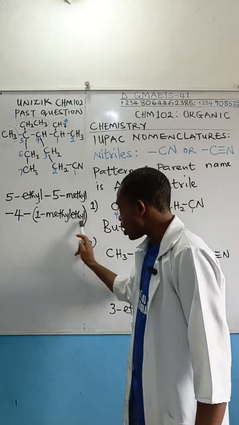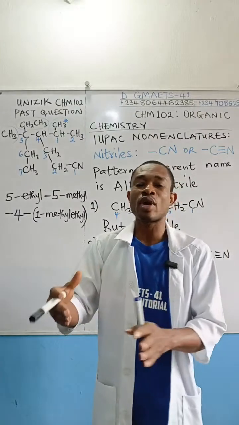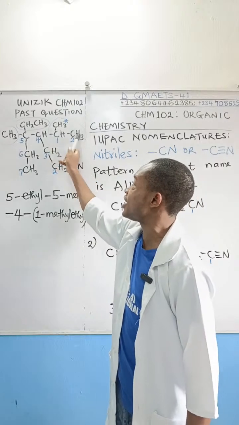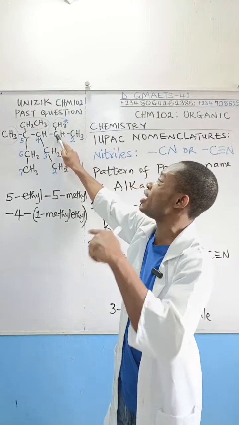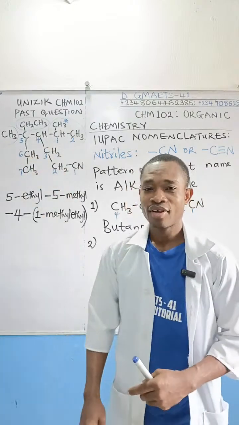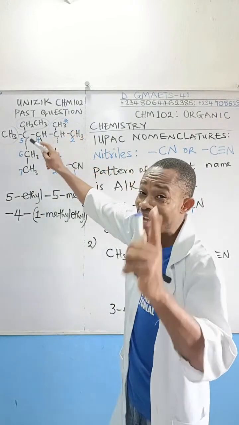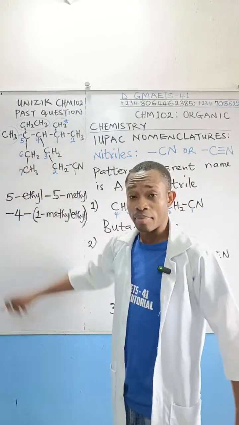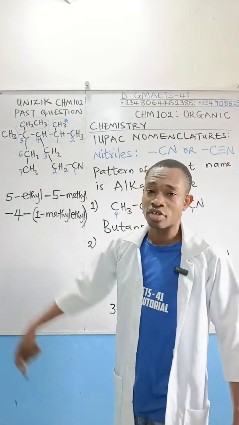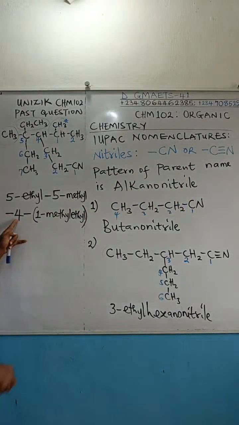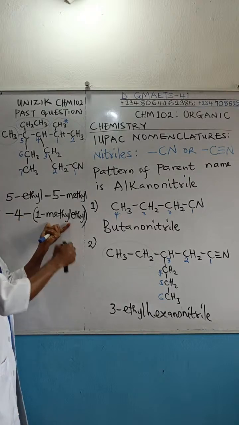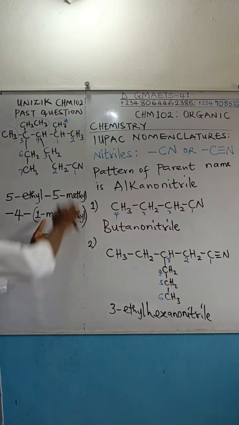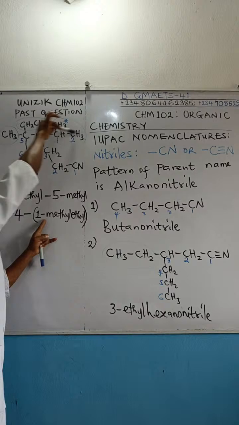But this guy, you are going to analyze separately because it is a substituent on a substituent. This main parent, carbon number 4, gave birth to these two carbons. And then these two carbons, on carbon number 1, went ahead and gave birth to this CH3. It means that this methyl will bear the name of this ethyl as parent. Then finally, this guy will bear the name of the main parent, since this two-carbon substituent is attached to the main parent. That is why we analyze it on the 4th carbon of the parent. You have this substituent on a substituent: 4-(1-methyl ethyl).